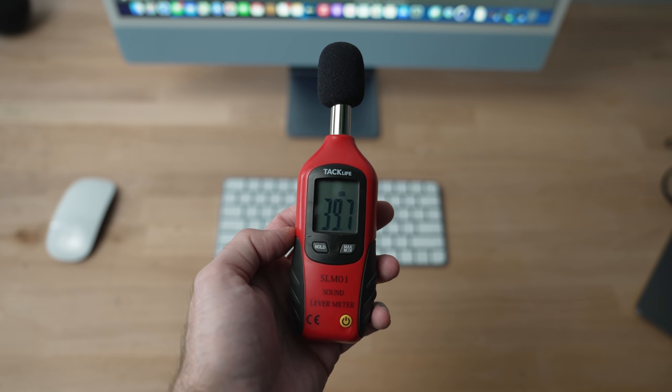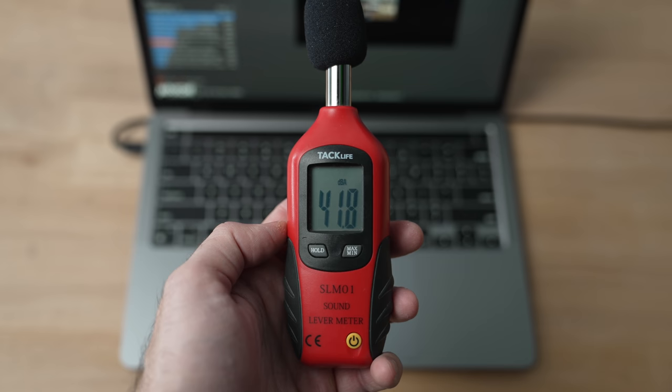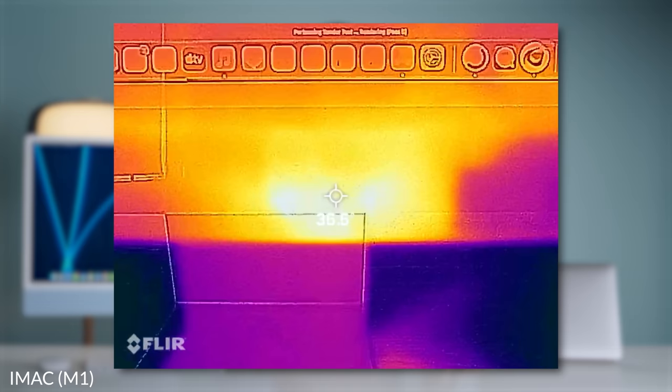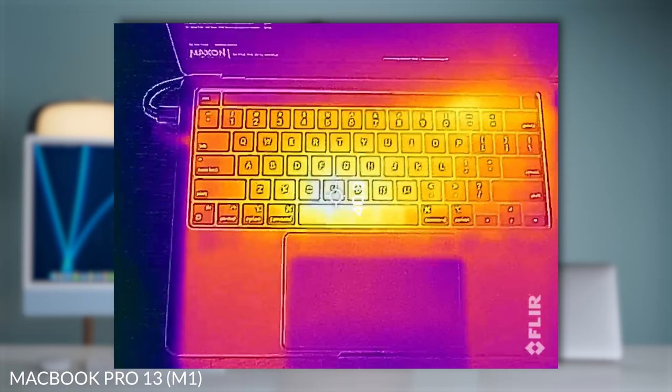Here's something absolutely crazy when it comes to heat management — these are on a totally different level. When I was pounding both of these machines for about 20 minutes, the fans kicked on after about five minutes, but would never surpass 40 decibels, which is still really low. You're going to hear the fans, but they'll be faint — put on some soft music and you'll never hear them. The crazy part is how cool these CPUs stay: only 38 degrees Celsius on the iMac and only 40 degrees on the MacBook Pro 13. If you think back to Intel Macs or even Intel or AMD laptops today, those CPUs get up to 100 degrees Celsius — hot enough to cook yourself a nice breakfast. These chips are laughing at that.